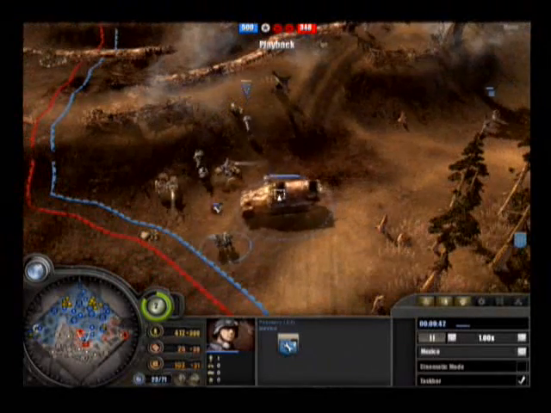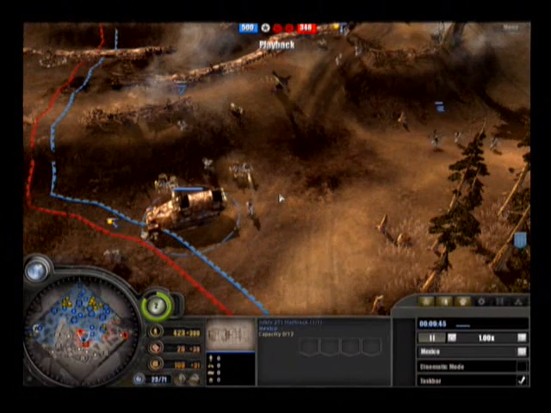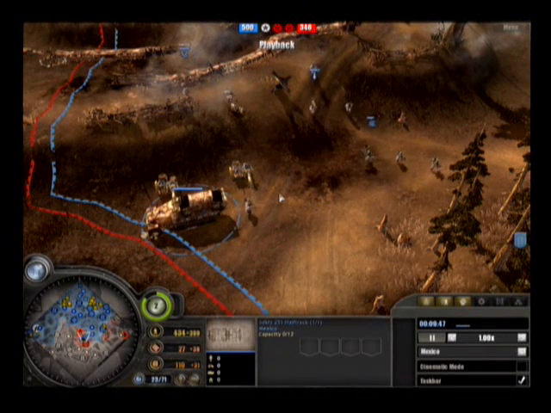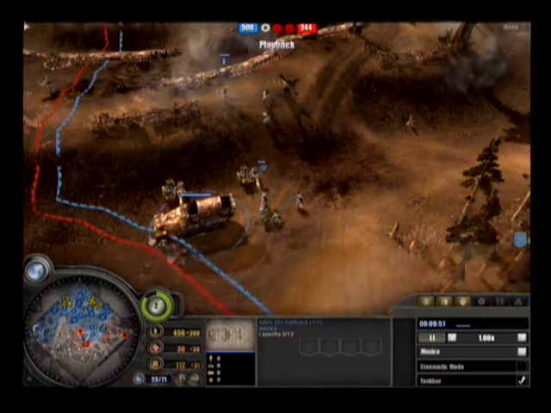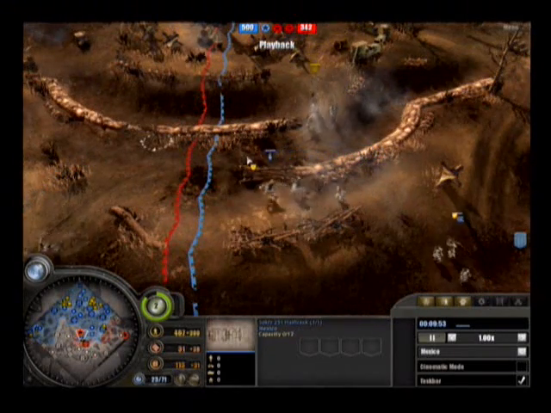Wow, that was a textbook assault on the middle of the hill. That was really well done, and well coordinated, because there was definitely more than one player in there. Yep, I agree. We do have a mortar. We have a bunch of units.